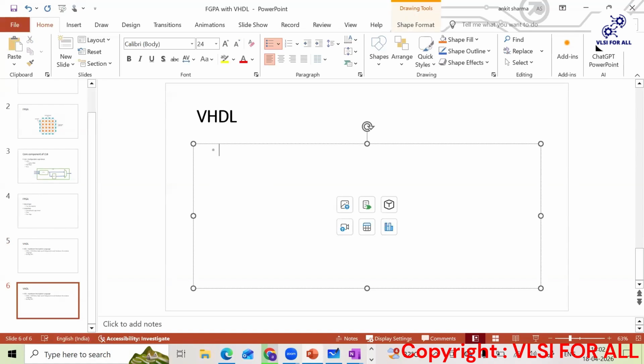So what is next in this? Actually, whenever we are learning any language, we should know a few things about that. Okay, so I will tell you those. So first of all, VHDL is not case sensitive. Okay, and one more important thing in the VHDL.